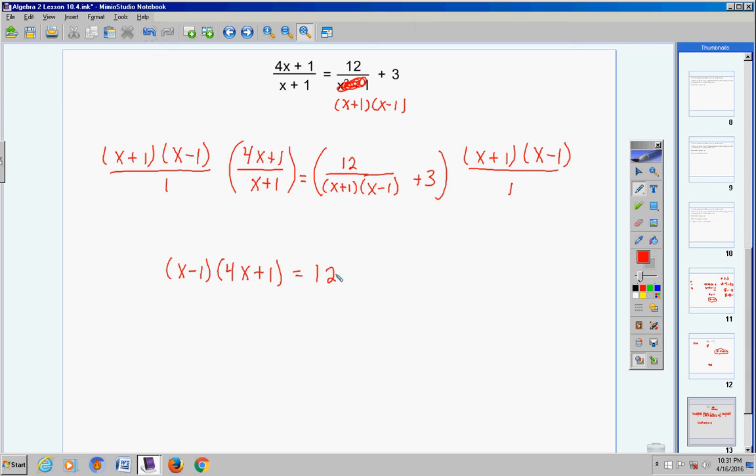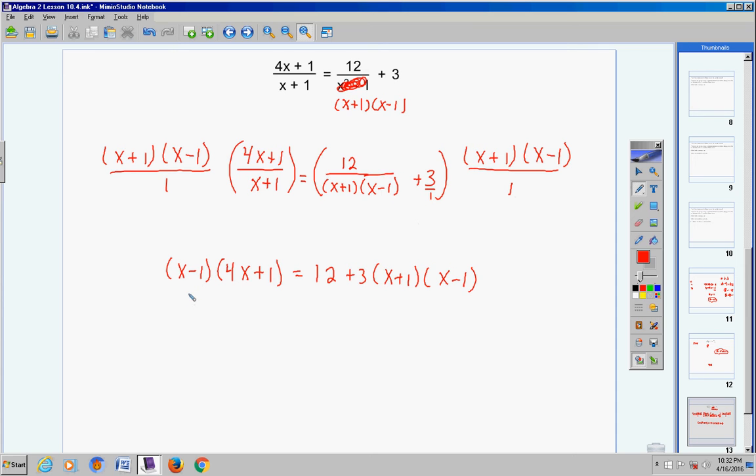Now I'm going to multiply this fraction times this fraction. We'll put it over 1, 3 over 1. Alright? So here we go. Obviously nothing cancels, so I simply take my top times my top. So it's a positive 3 times x positive 1, x negative 1. So we got a lot of work to do, don't we, guys? I told you these problems get long and tedious. So here we go. I'm not going to do all this work for you guys.